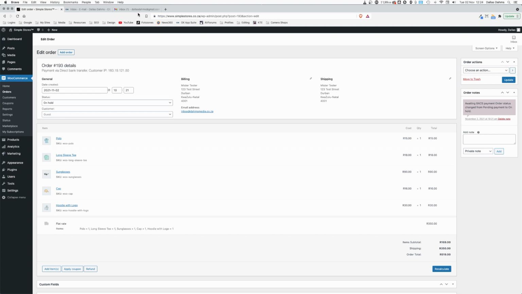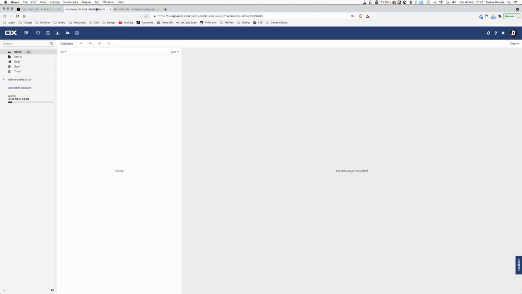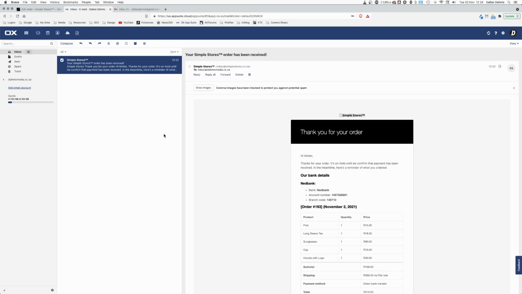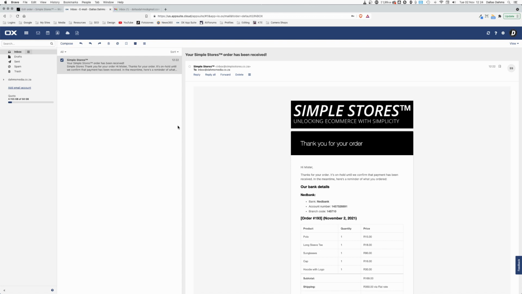Now the client will have received an email as well. So I'm going to go into the client email address account and see what email he got. I'll click on refresh there, and this is the email that the client will have received. My email account here is the Open Exchange system that I use, which you can also order if you're interested in getting a professional email address with a lot of storage. You'll see I've got 50 gigs of storage there, and that 4.1 gigs goes all the way back to 2007, believe it or not. So I should have email for life as far as storage goes here.